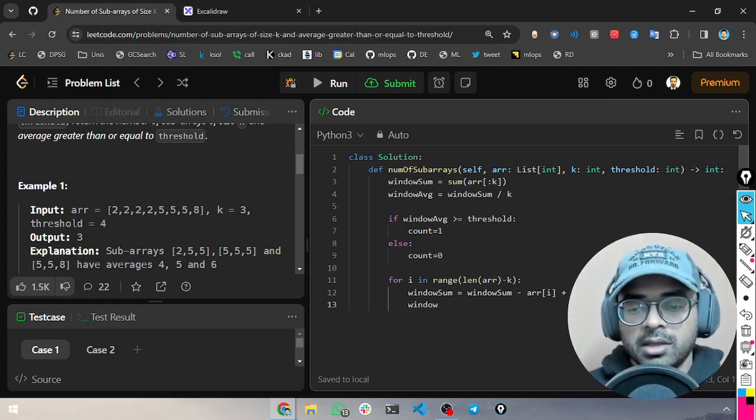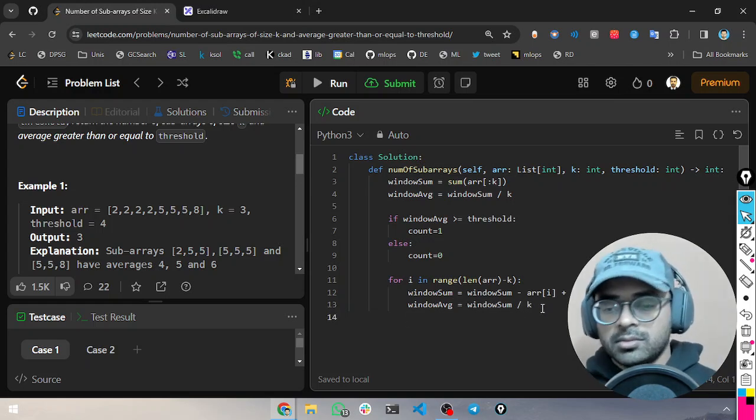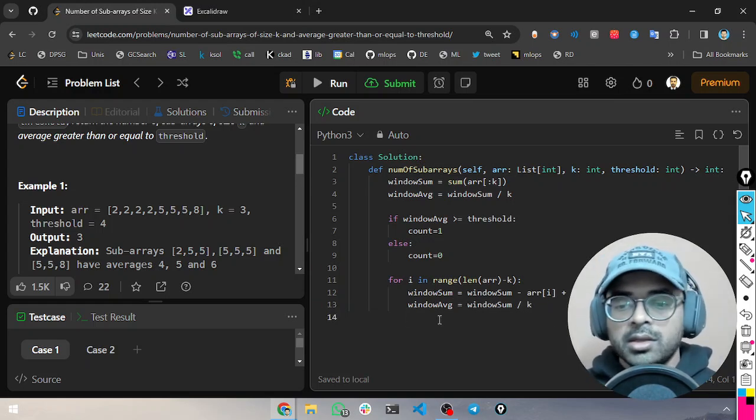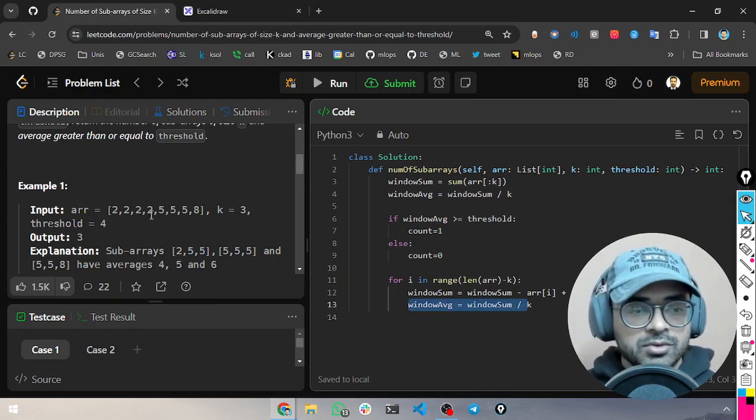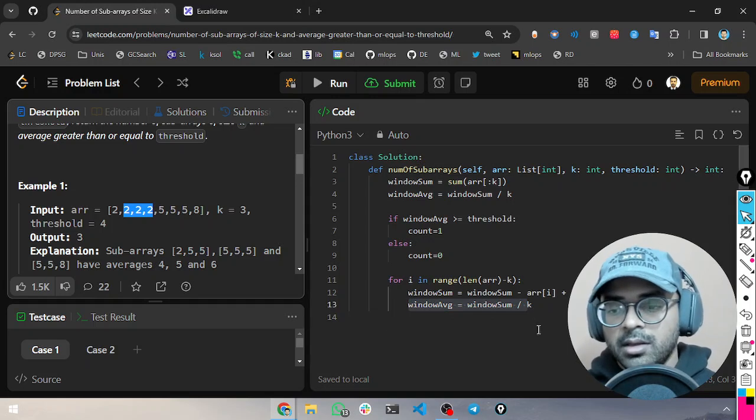Now the game is pretty simple. We have to calculate the average of a window sum. So this part will give us the average of these three values. Keep that in mind.